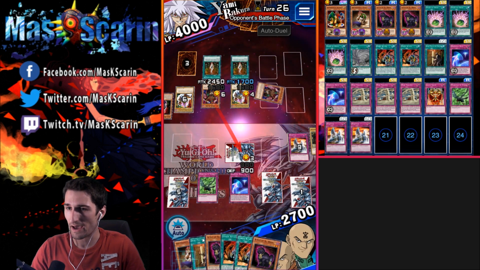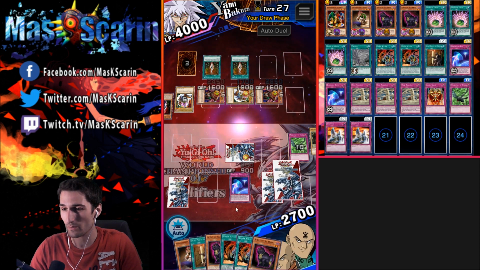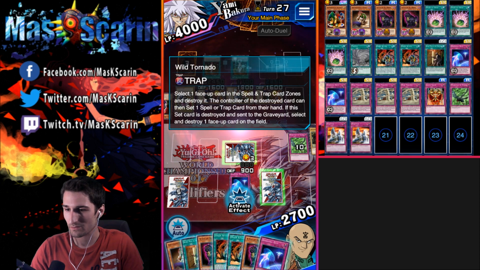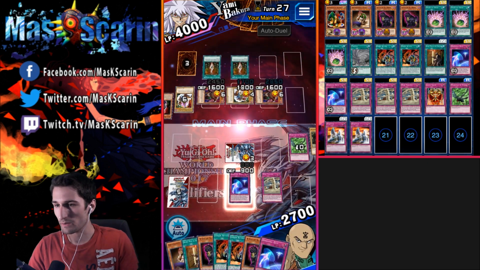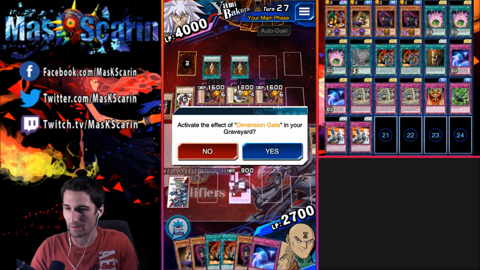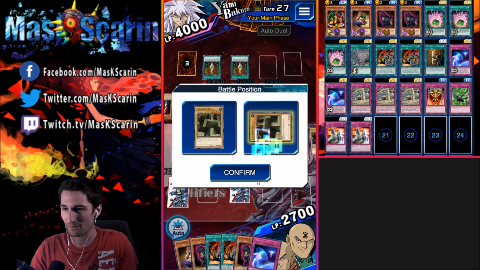Those requirements in the past being an absolute guarantee that your opponent is not going to attack you, your field, your monsters. No longer true. So now we're going to Wild Tornado pop the Dimension Gate. Bring back our Labyrinth Wall, which will be... ooh. Actually want to set a card on the field. I guess I can set Secret Pass to the Treasures. I thought I was pressing yes to this. Labyrinth Wall.